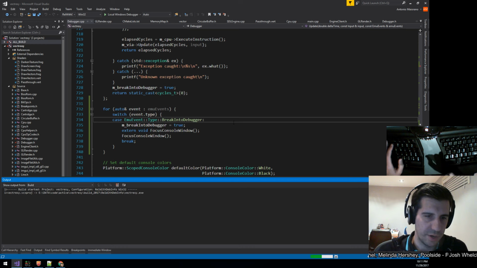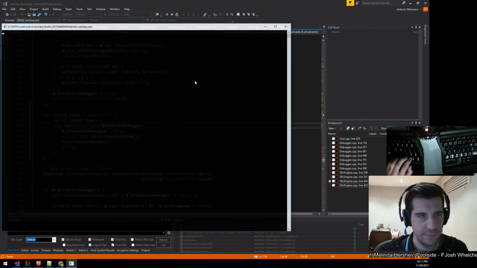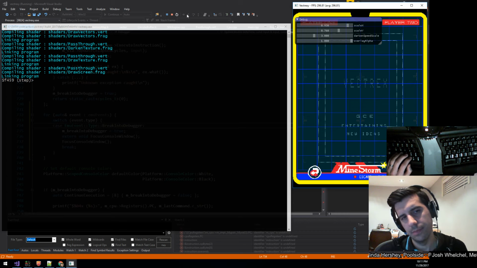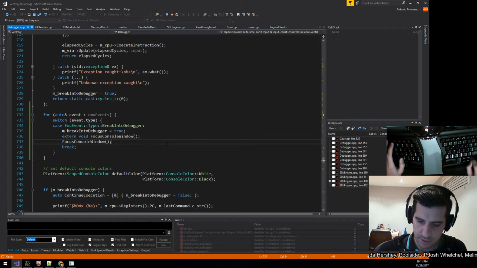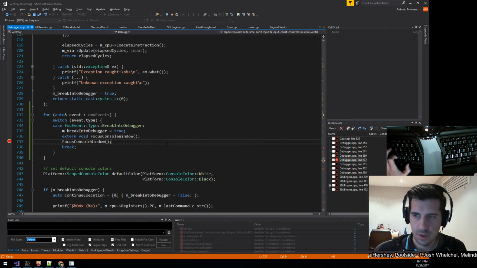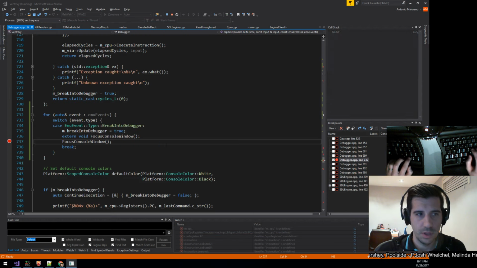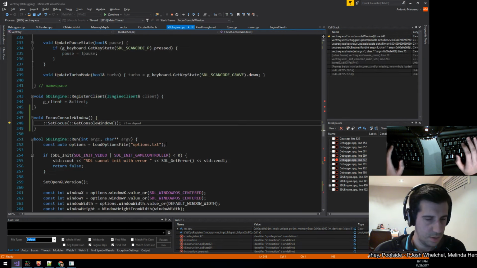When we break into the debugger, we focus on the console window. So that does not seem to work. Set focus, get console window.